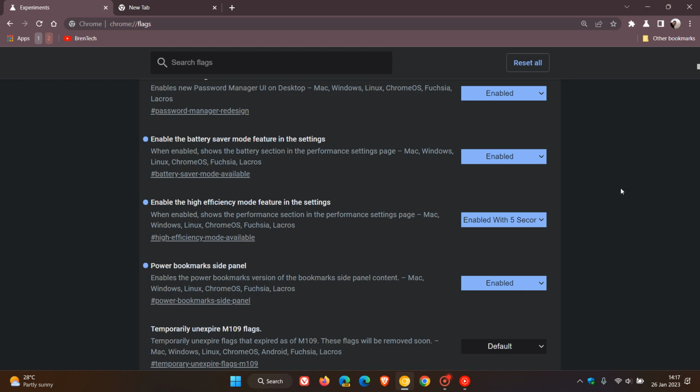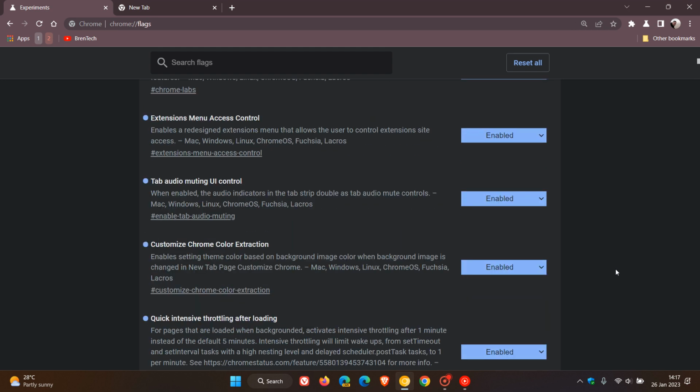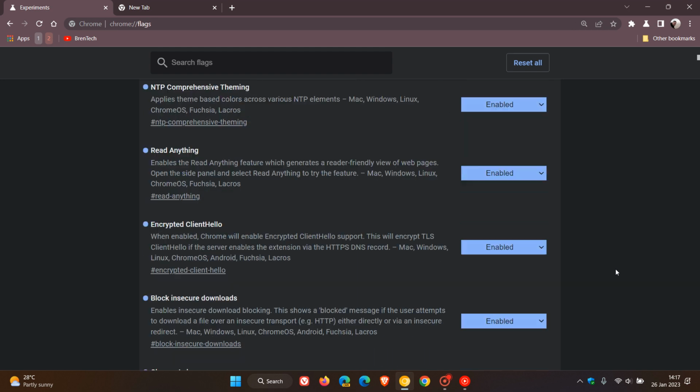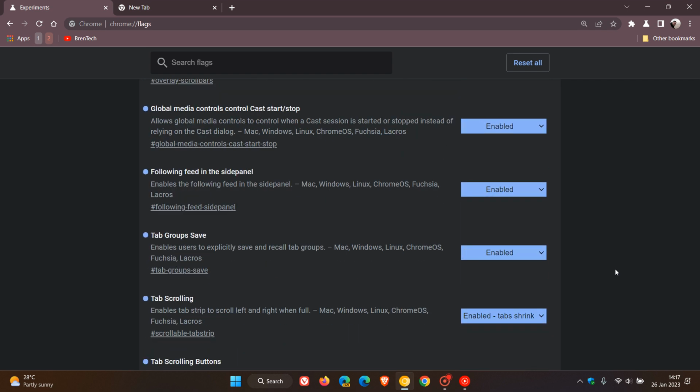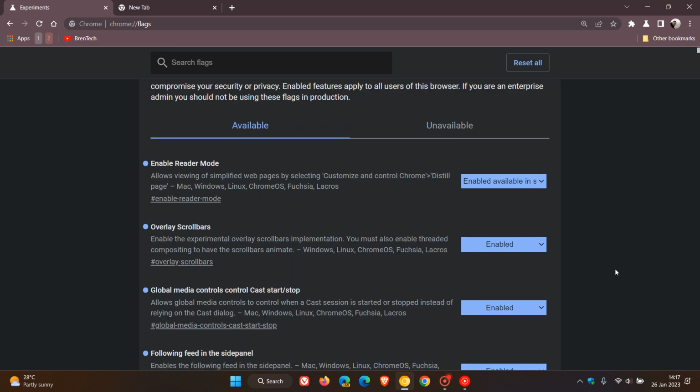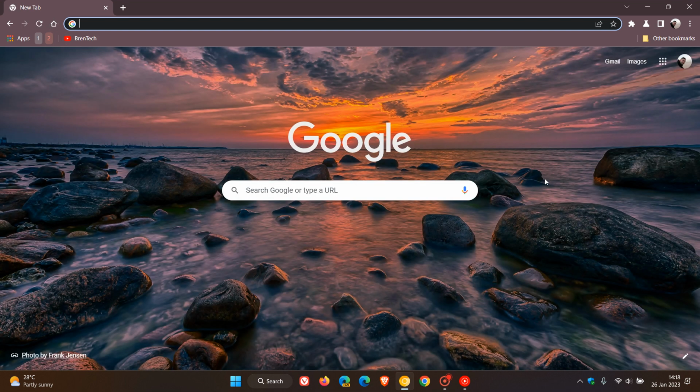So that's give or take the experimental flags that I have enabled in Chrome Canary. And as mentioned, flags are not options, they are experiments. So any of these flags can be removed at any time. And just like Microsoft Edge, when it comes to the stable version of Google Chrome, which is actually my main web browser, I personally don't like to keep experimental flags enabled in the stable version. Although I do make videos on experimental features in the stable version, I personally just don't like to have any experimental features enabled in stable versions.